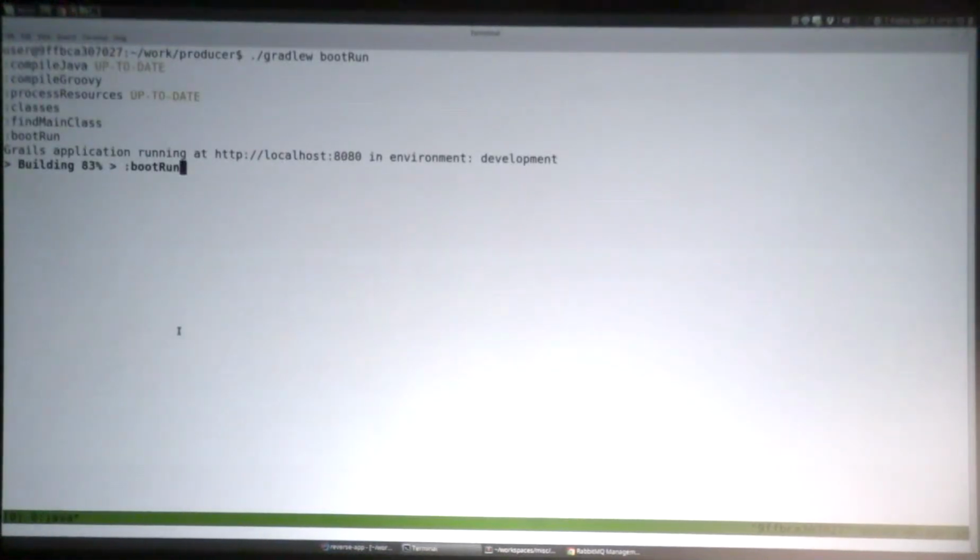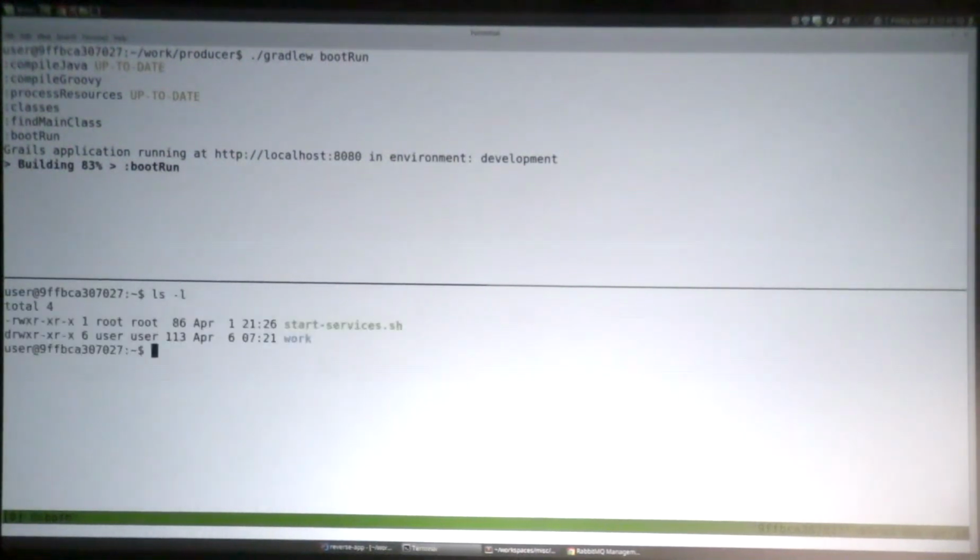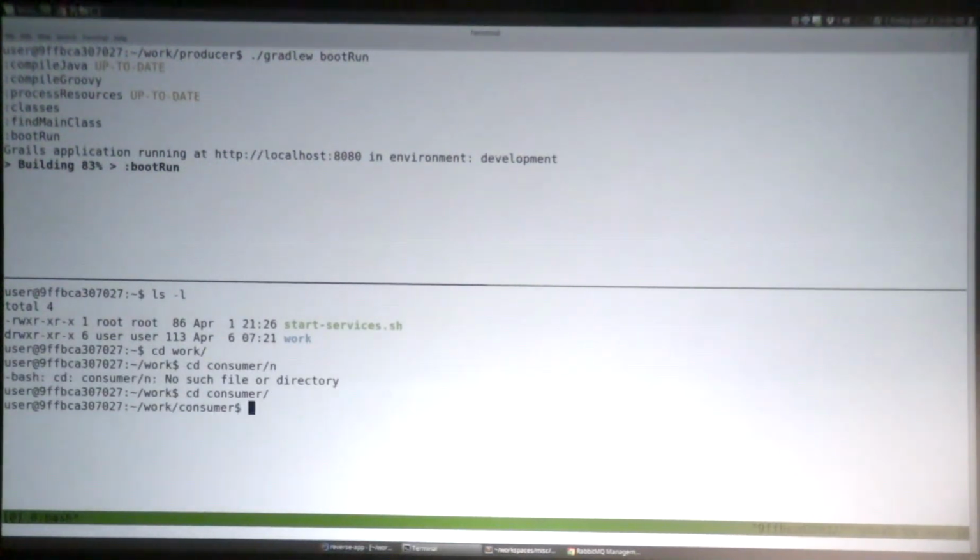So now what I'm going to do is start the consumer. So let me split the screen. Again, it takes 5-7 seconds because I don't have internet connection or Ethernet connection. So this is the same: consumer, sorry, and Gradle w boot run.